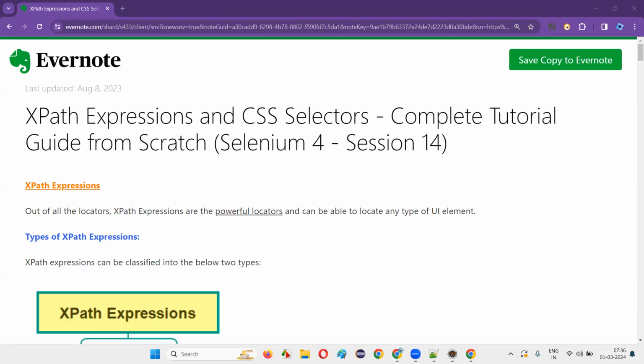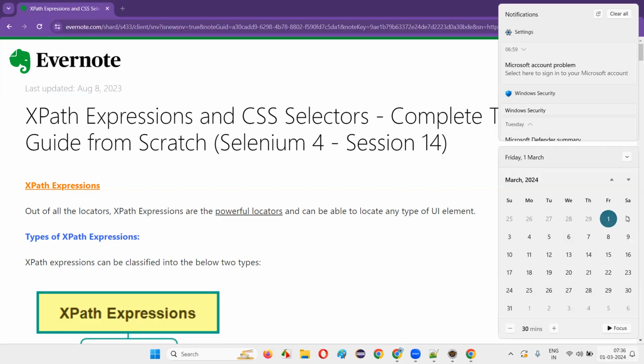Today is Friday, right? Tomorrow and day after tomorrow, we have weekend live sessions. We are going to take up some challenges and automate them. Monday to Friday will be training sessions on Selenium Java.